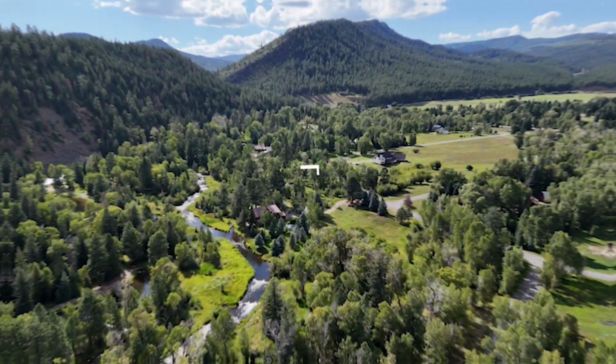We're also gonna not just show you neighborhoods, we're also gonna show you some other areas where they aren't in HOAs, they aren't in neighborhoods, you don't have those restrictions as well. So if you're really trying to get away from the HOA, get away from those covenants, we are gonna show you some really cool properties as well that are gonna touch on those items and not have HOAs. So let's jump into it.